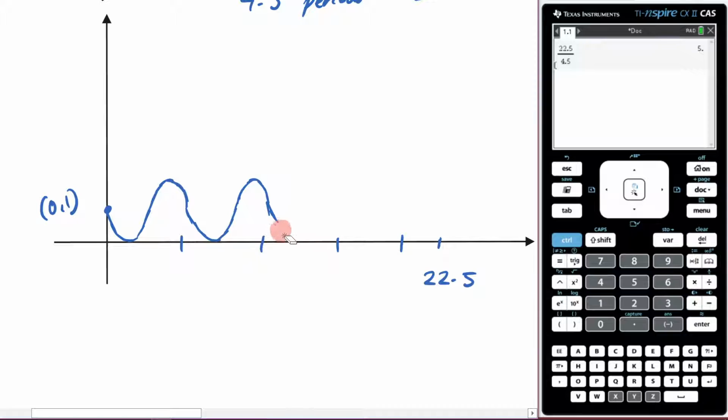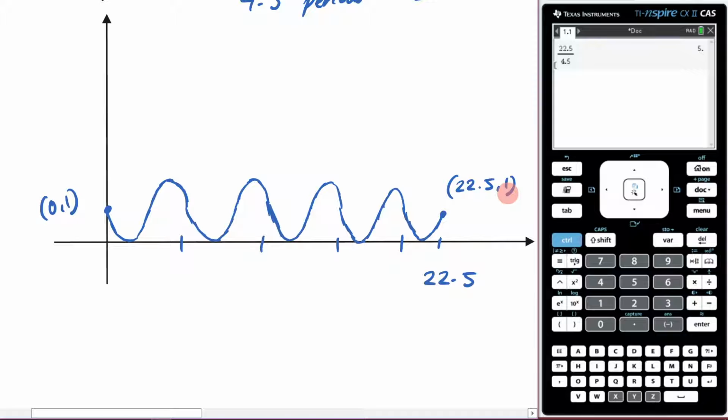See, I'm going too far. Going too far. Wait, like that. Like that. Then we keep going. And then you want to make sure that every time you're touching the x-intercept. You want to make sure that you're touching that x-intercept. And then for the last bit here, we've only got half a cycle. So we'll stop there. This point here would be (22.5, 1).